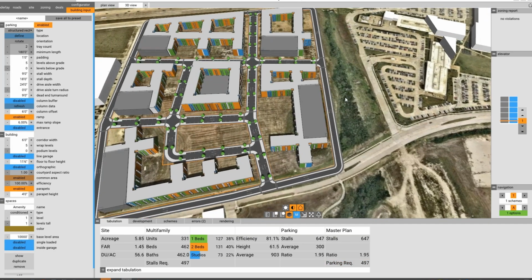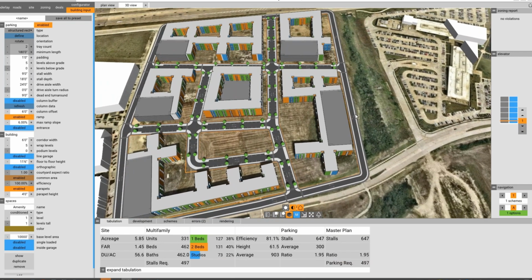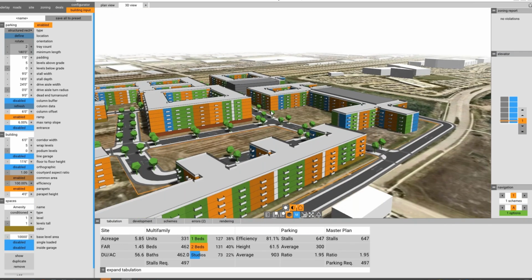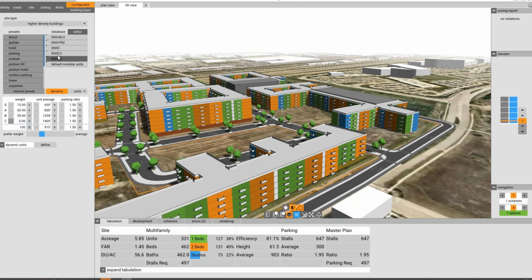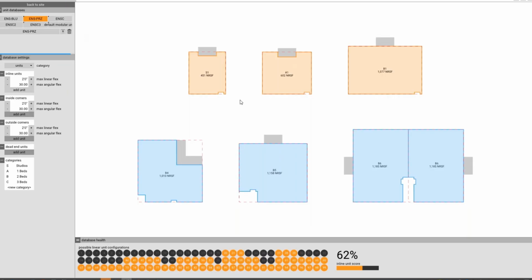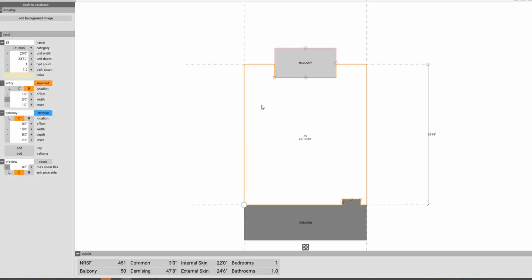Okay, so I want to visualize this in Enscape now. TestFit colors are awful, frankly, when I render these. The reds, the oranges, the blues, and the greens. So what I'm going to do is use a kit of parts edit, where I'm just going to change every site to a more clean sort of color palette.